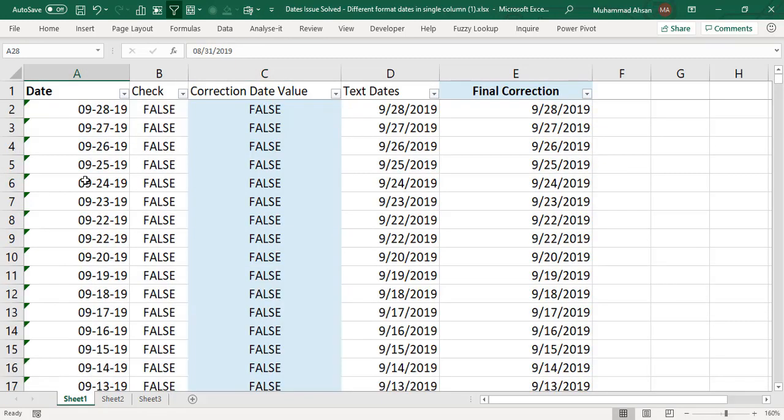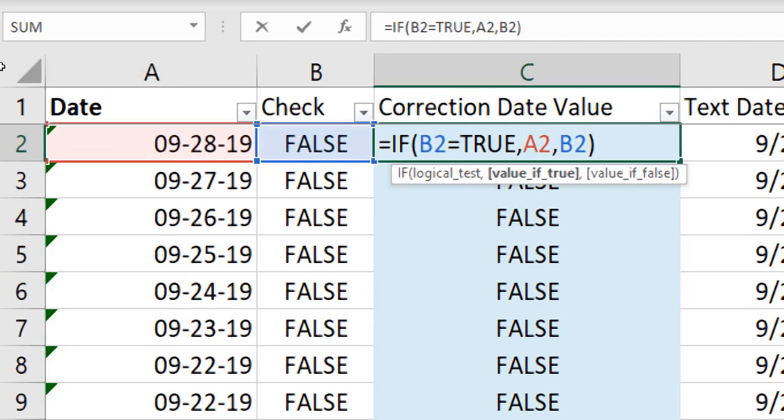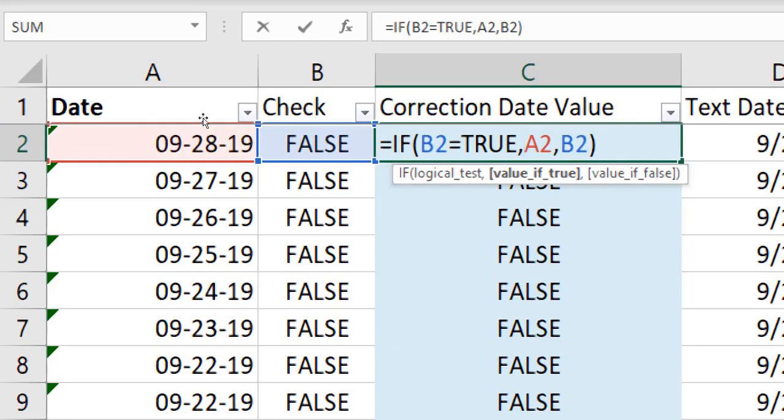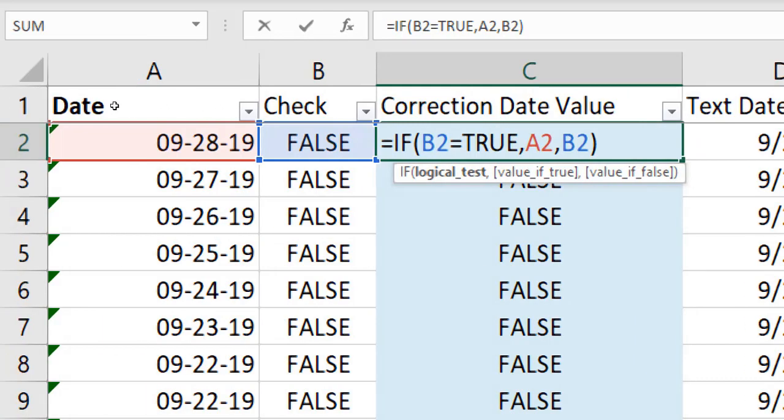Here in column C, first I have applied a logical function, the IF function, which is a very basic function. It tells you that if B2 is equal to true, if cell B2 generates the true, then A2 contains a date, and it gives me the date from A2.